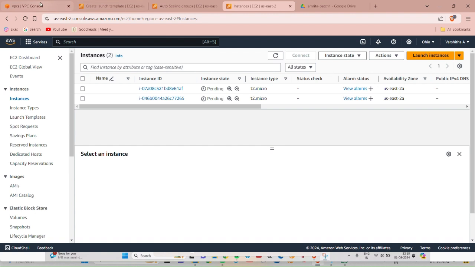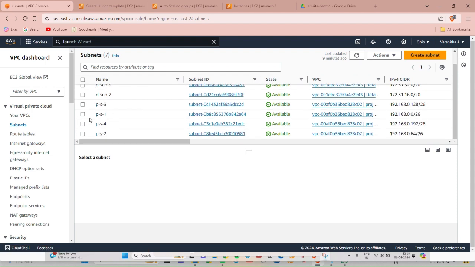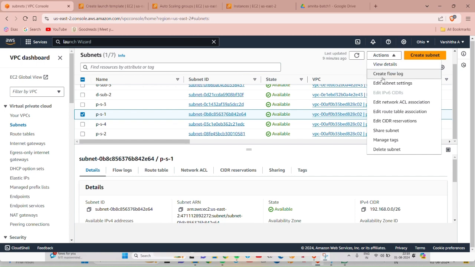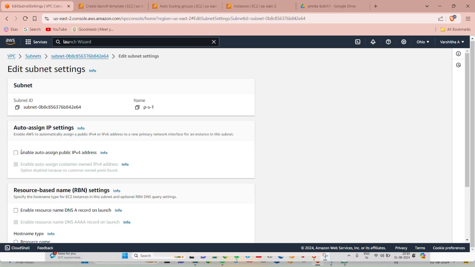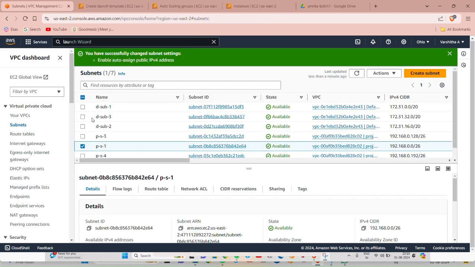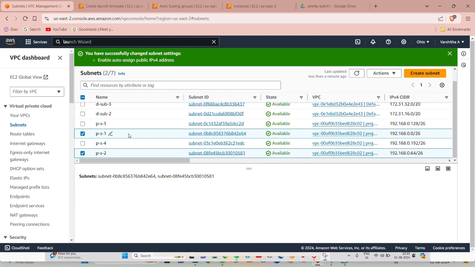Yeah, before that I had to do something here. Go to subnets and click on actions, edit subnet settings, enable auto assign public IP. Since we haven't enabled this, we will not be having the public IP to access our website.